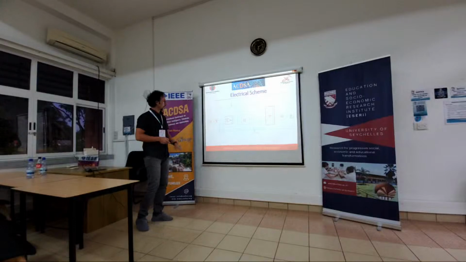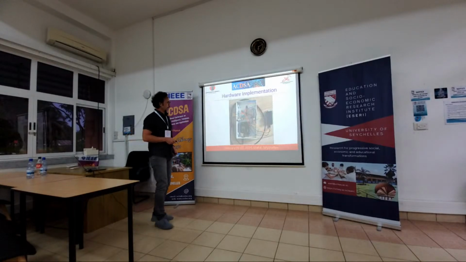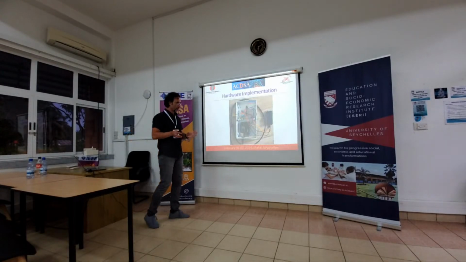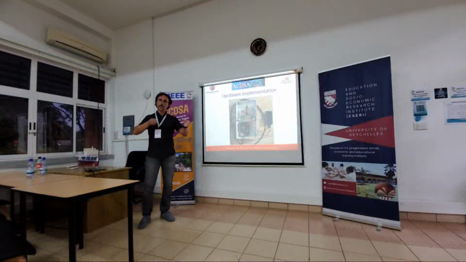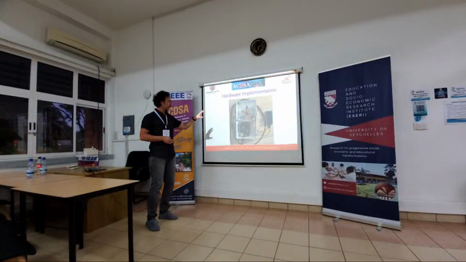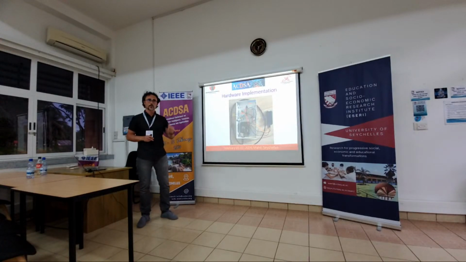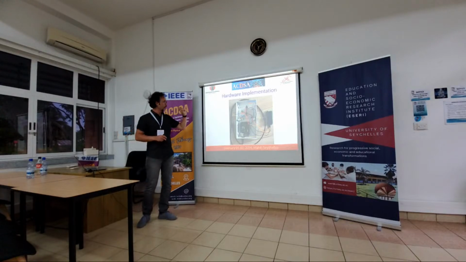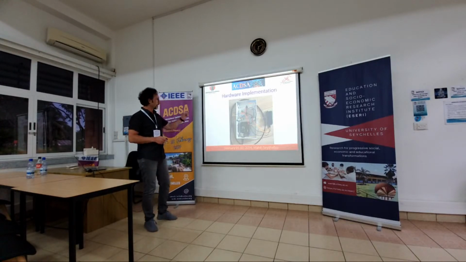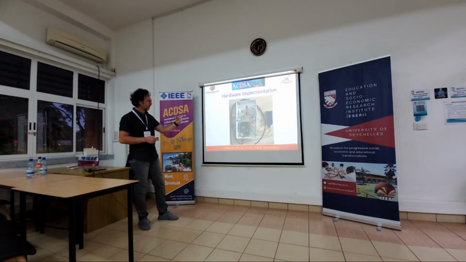For the system, the electrical scheme is based on the system design. And this is the assembly. From a mechanical point of view, it's very important for the optical system to have a steady input and output, so the alignment is very important. So I fixed the mechanical part, the emitter and the receiver. The only moving part was the cuvette, the 2 milliliter cuvette that is usually used in spectroscopy equipment, which can be filled with a maximum of 2 milliliters of liquid. That one had a special spot, and every time the cuvette was placed in the same spot, so there are no different techniques.